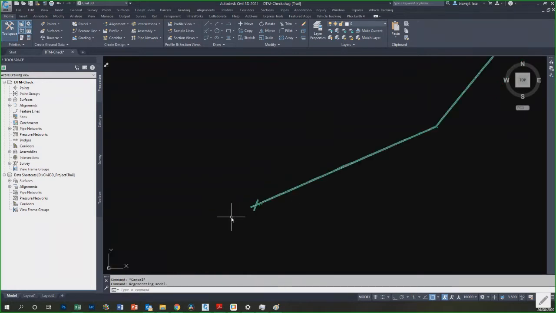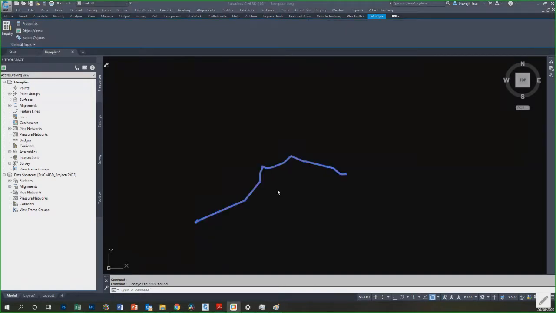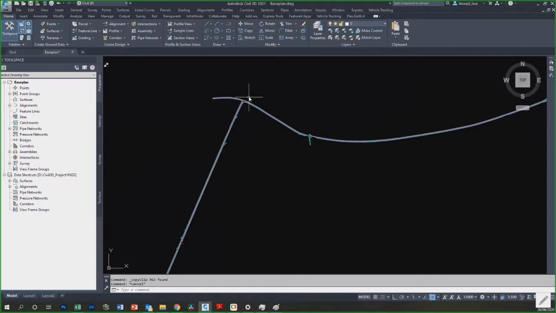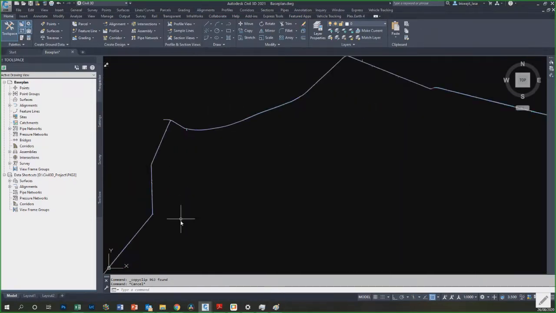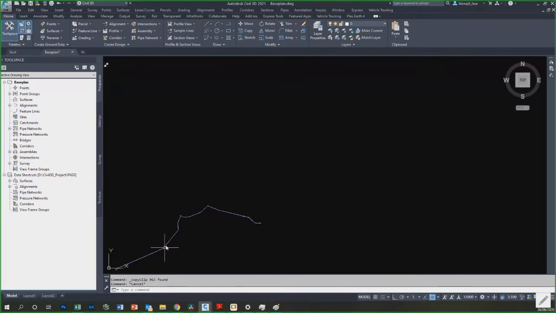So this drawing now has my DTM referenced. Now go back to your base plan drawing. I need the center line. So how to check this DTM? To check this DTM, I'll define this center line of the existing road as a center line just for design check, and I see the profile of it.